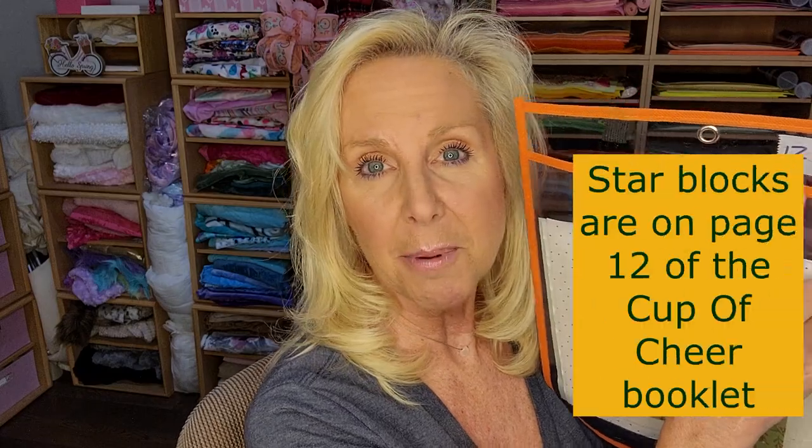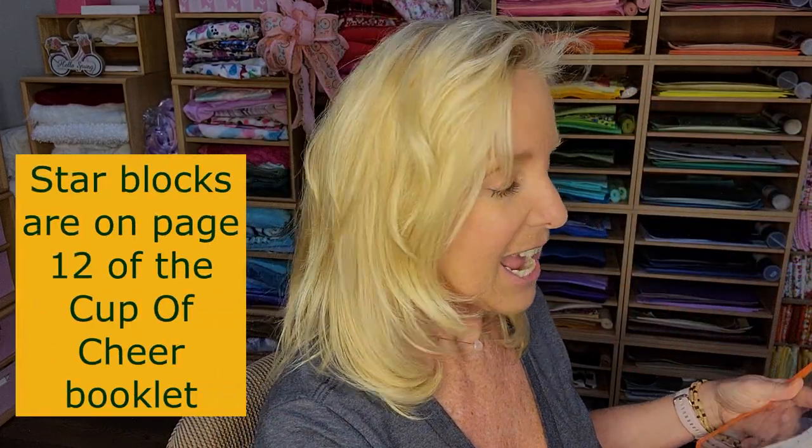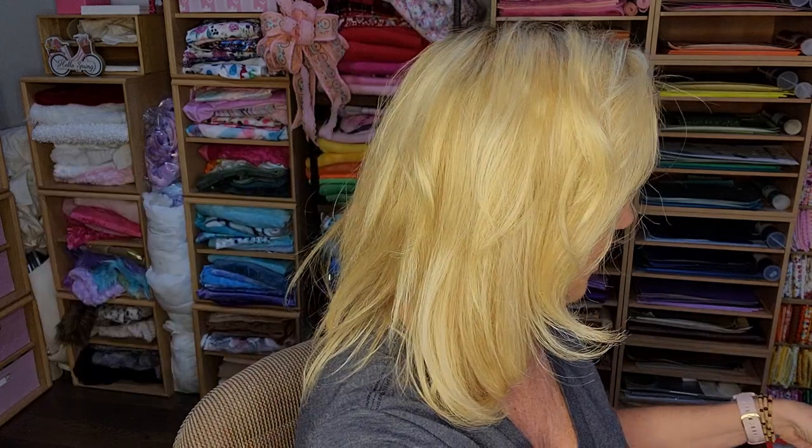So for our blocks today, we are going to do the star blocks. They are on page 12 of our booklet, and they are, like I said, very simple applique blocks. So let's start. We'll go through each one separately. The first one, and we only need one of these for section three, but we've been working ahead and saving up some blocks for later sections, and you'll see that that will work out really well.